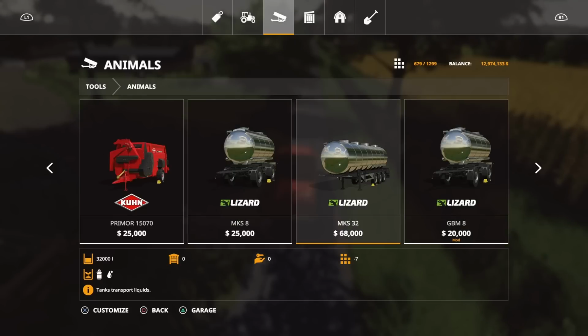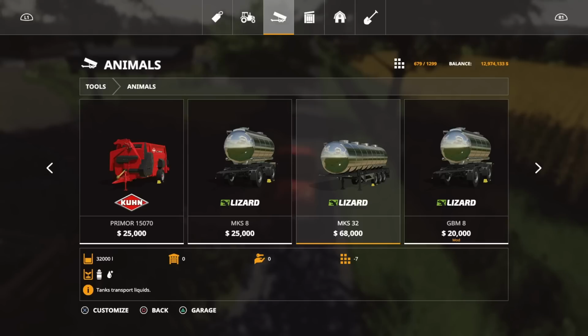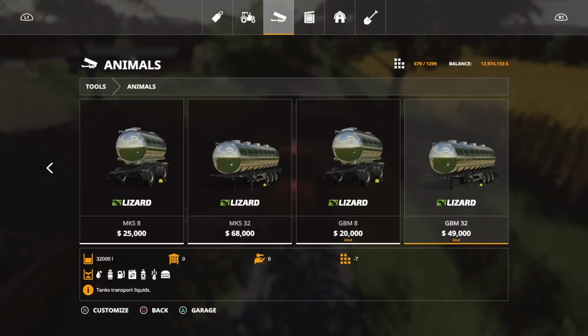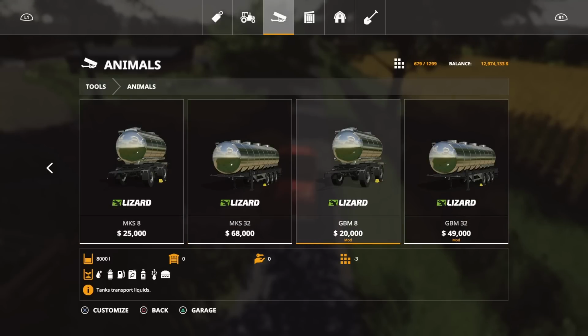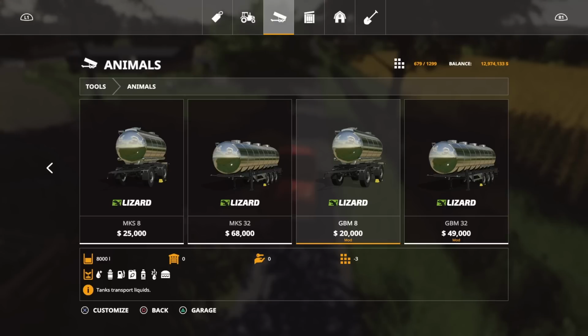We've got the standard in-game MKS 8 and the MKS 32. We've got the GBModding, the GBM 8 and the GBM 32. The difference between these, well, one, they're considerably cheaper, plus they hold more. So these will hold milk and water and fuel and liquid fertiliser, herbicide, slurry and digestate.